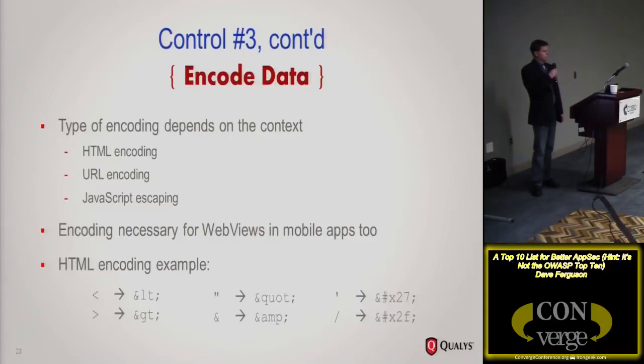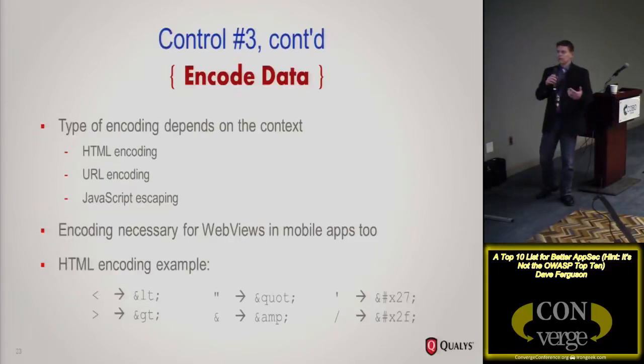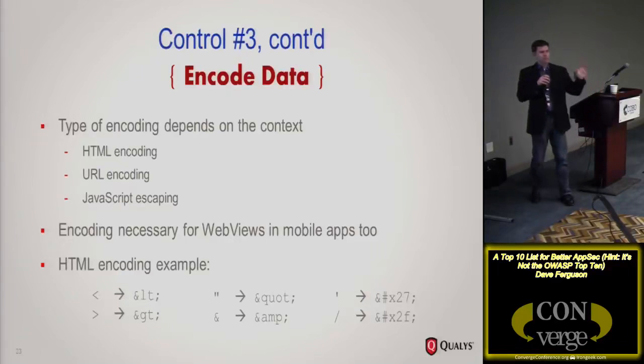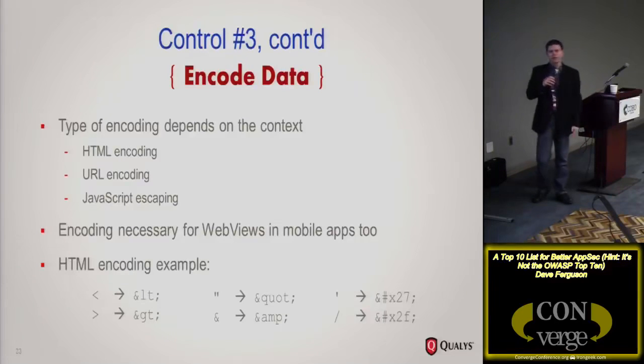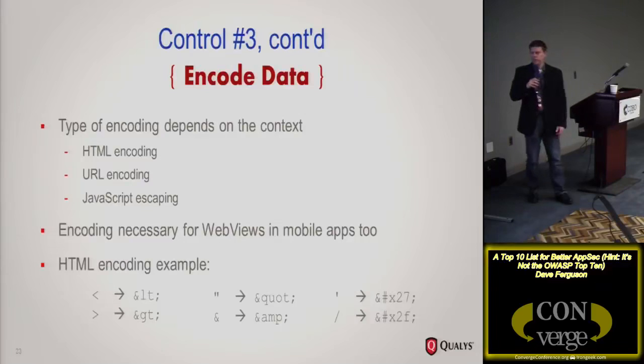Last thing is, don't forget that mobile apps use what's called a web view. So that's essentially a web page in the mobile app itself. And so you can still have cross-site scripting issues within a web view in a mobile app. So you have to remember that if your mobile app developers are doing that.